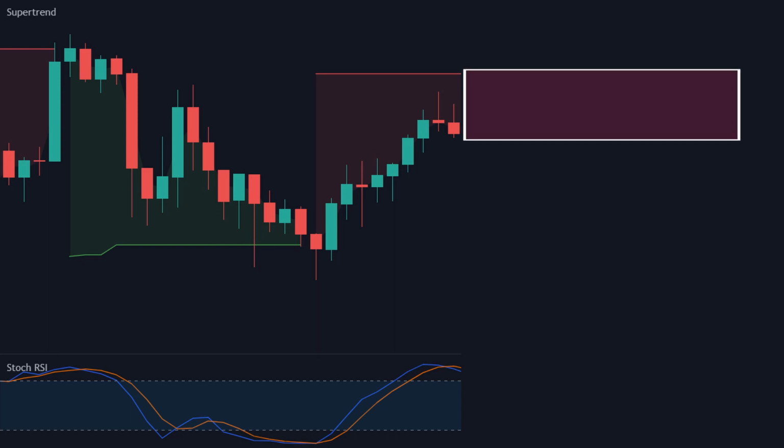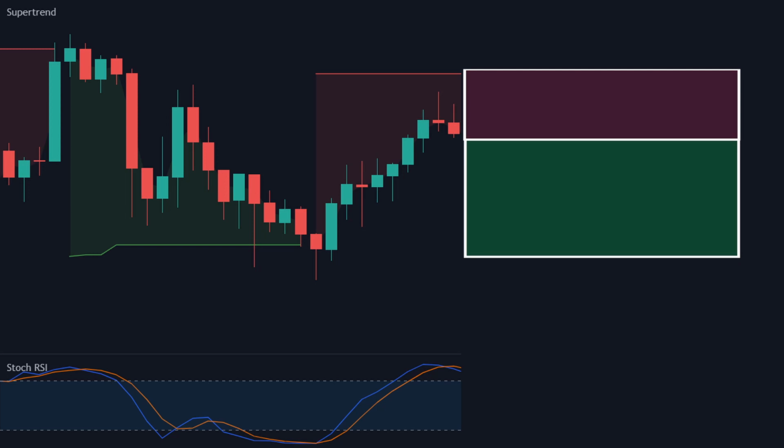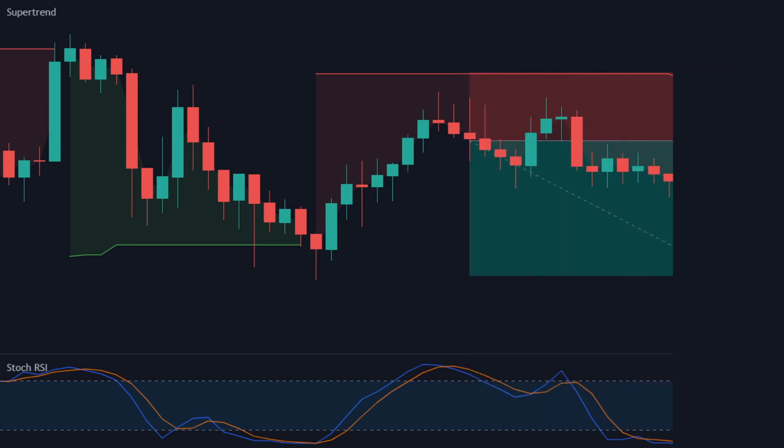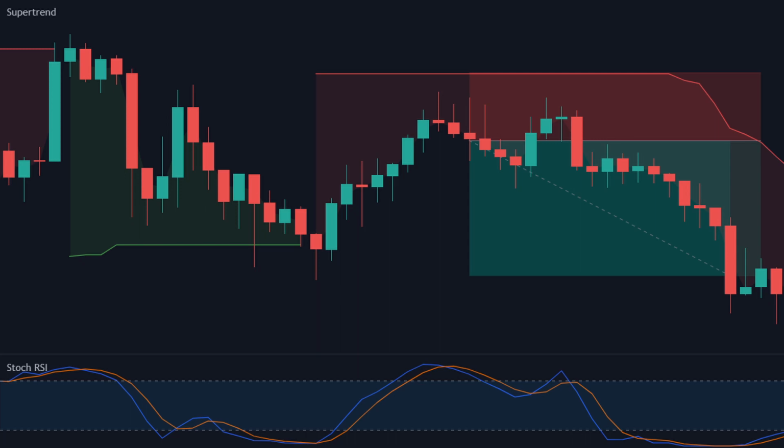Set the stop loss at the Supertrend line. Then set the take profit 2 times below the stop loss. So, it's time to see how this trade performs. It turned out to be a profitable trade. Our first short trade is profitable, but that's not enough. We have one more trade to make sure this strategy is profitable.